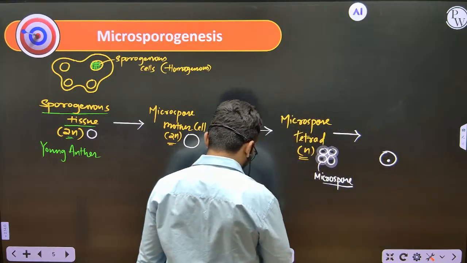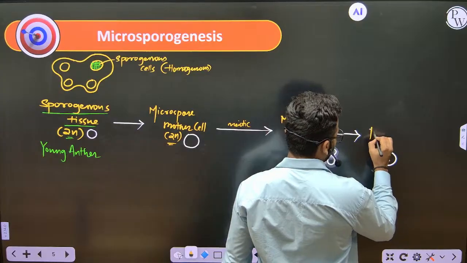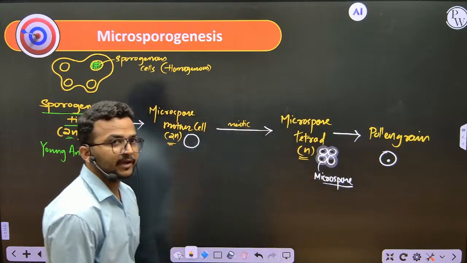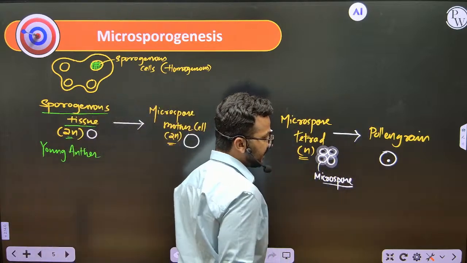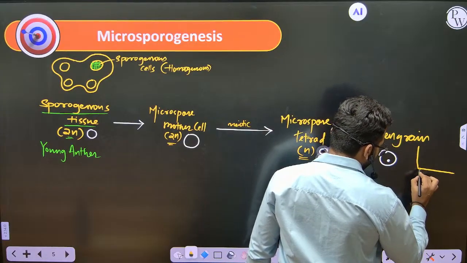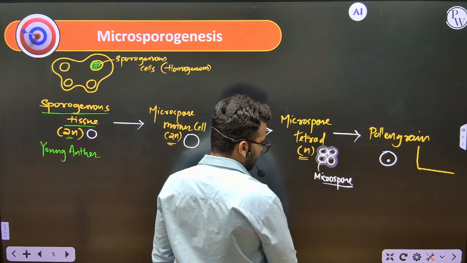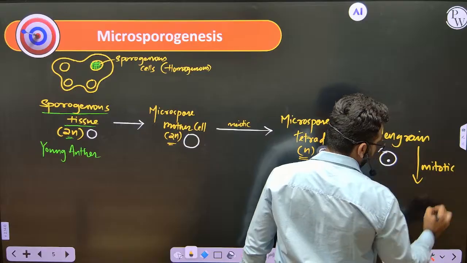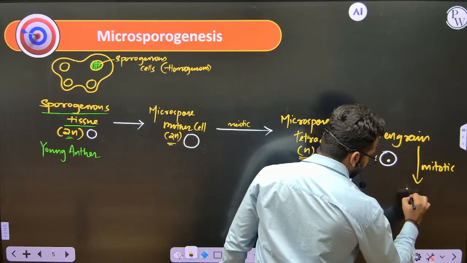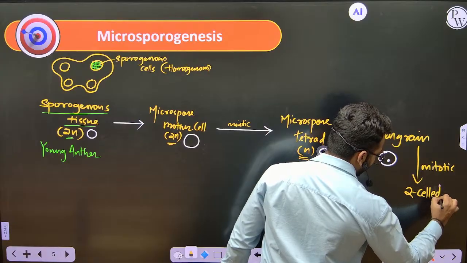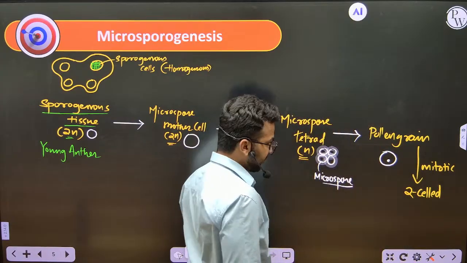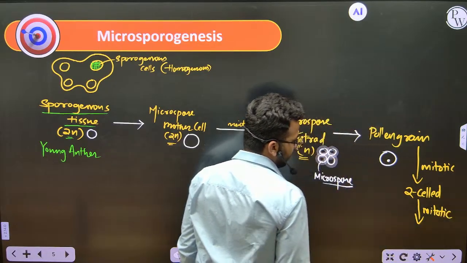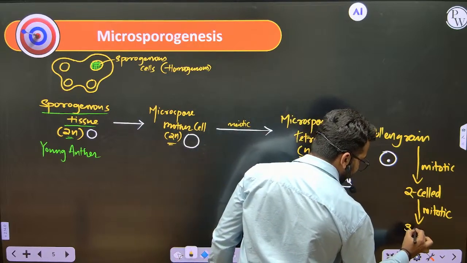So it is pollen grain. The microspore will turn into pollen grain. And pollen grain is of two types we will be seeing, based on the cells which are present in it. If the pollen grain undergoes mitotic division, it forms two cells, so that two celled stage will be seen. Two celled stage of pollen grains is seen. If it undergoes another mitotic division, it will form three celled stage.